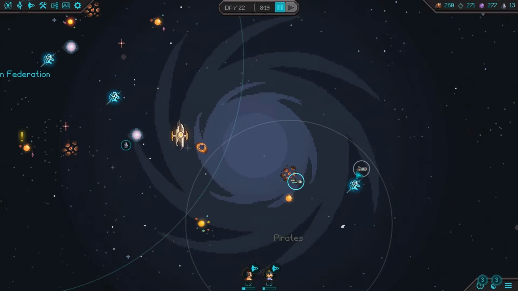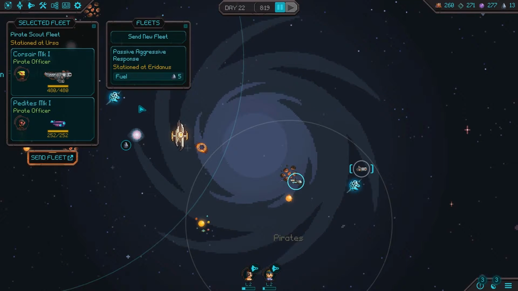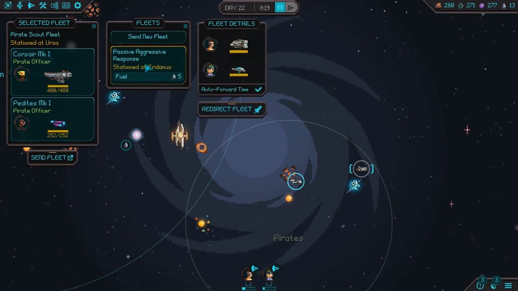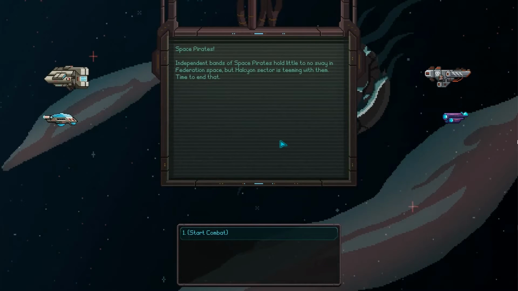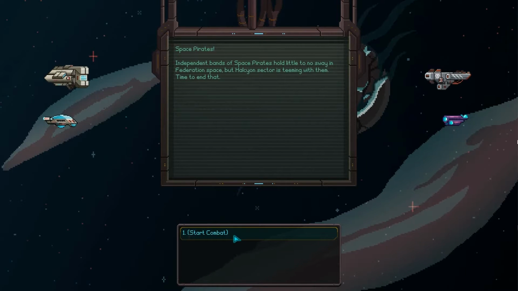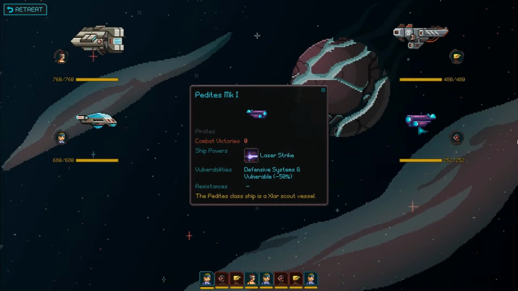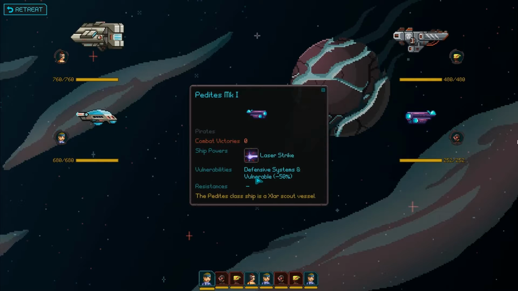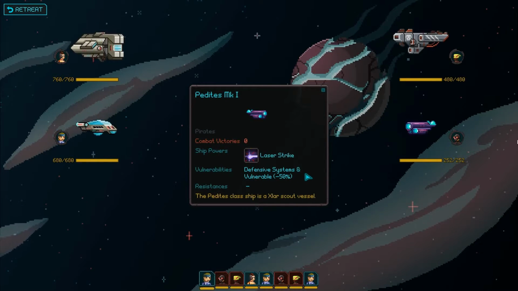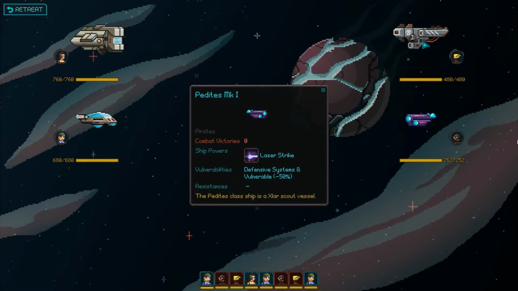While we're here, we may as well go after these guys too. So, let's get that done. And if we send passive-aggressive response, it's only 5 fuel. Okay, let's do it. I don't know what this little blue ship is here. I've never seen this type of ship before. What is this? Pedites, MK1, Laser Strike. Vulnerabilities to defensive systems and vulnerable. The Pedites class is a Zlar scout vessel.